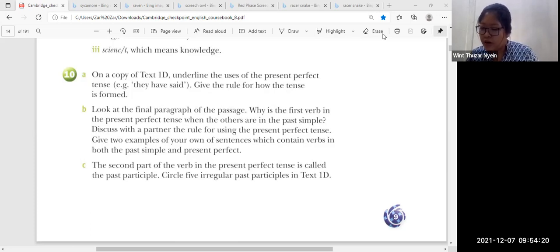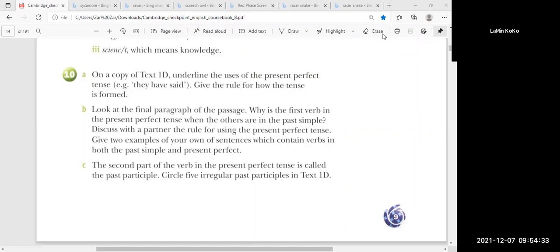Page number 11, just 1F. You read the passage. This passage is a little long, right? But you have to read it. I will let you guys read it, and then we will ask and answer questions about this myth too.